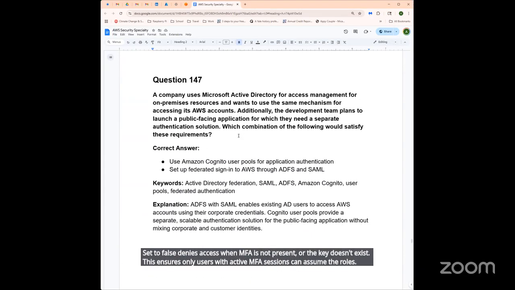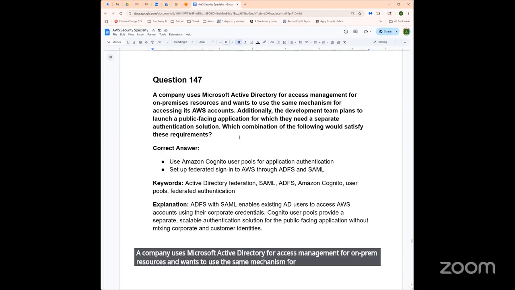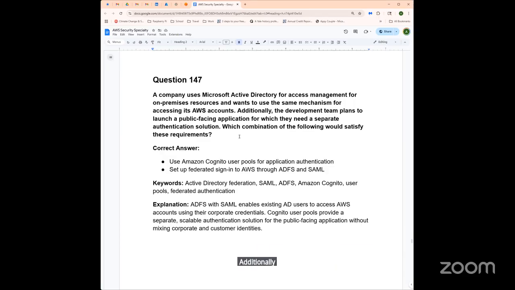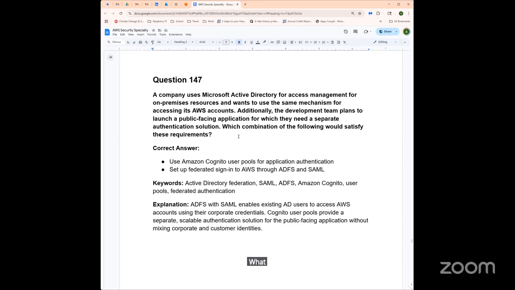A company uses Microsoft Active Directory for access management for on-prem resources and wants to use the same mechanism for accessing its AWS accounts. Additionally, the development team plans to launch a public-facing application for which they need a separate authentication solution. What combination would satisfy the requirements? Use Cognito user pools for application authentication.